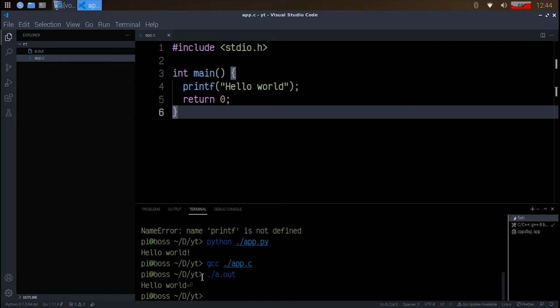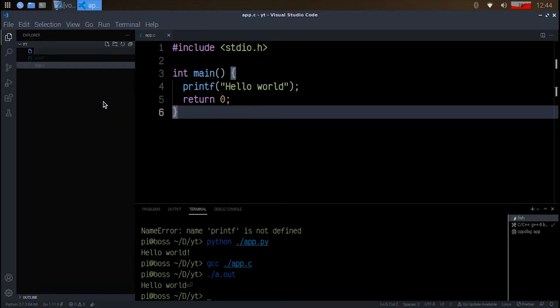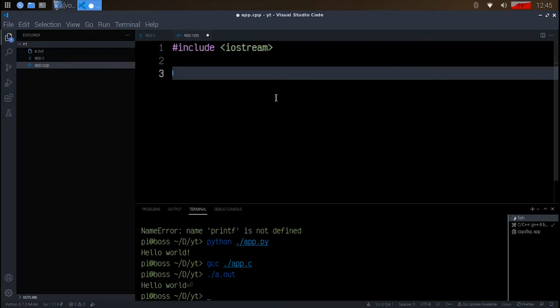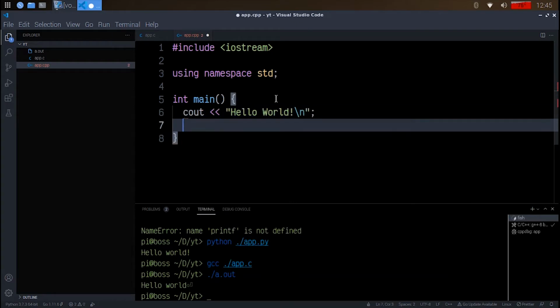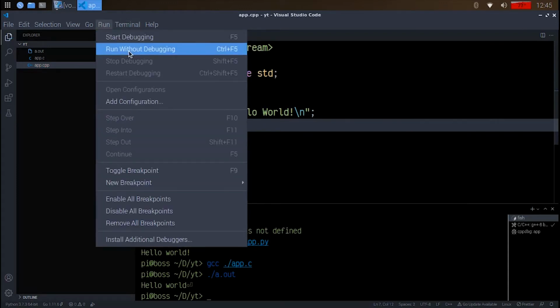Next, we can create a file for C++, app.cpp file, and create a simple hello world program. And run it with run without debug.